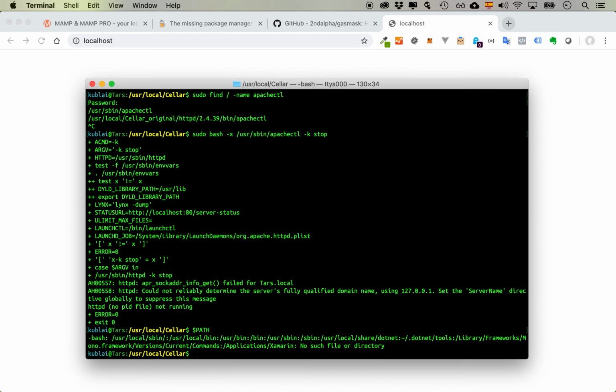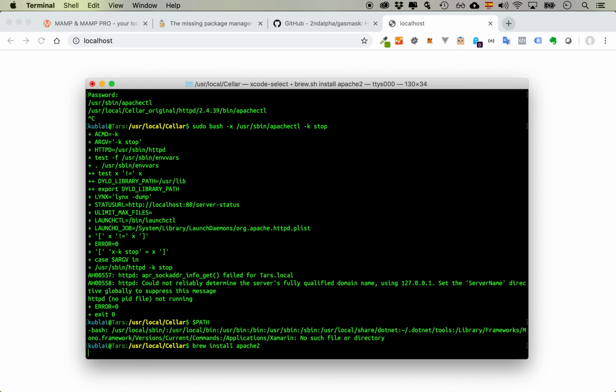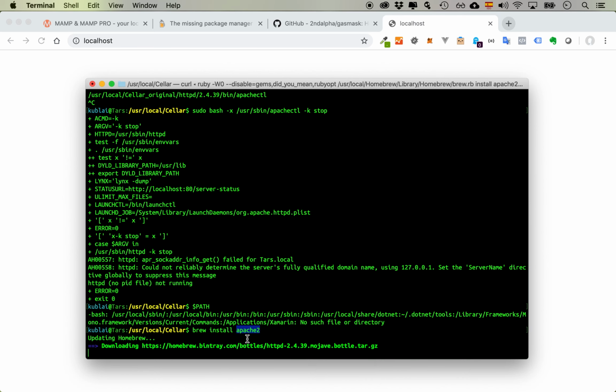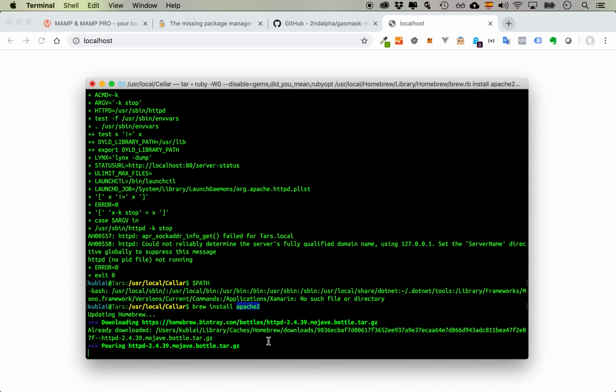Let's install Apache now: brew install apache2. With this command, we will install our brew Apache version, in this case Apache 2.4, and as you can see, we are downloading right now httpd 2.4 for the system Mojave, and this is the usual extension in brew, bottle tar gzip.